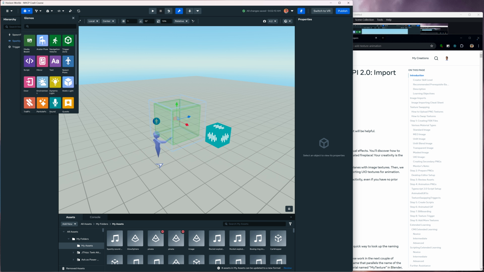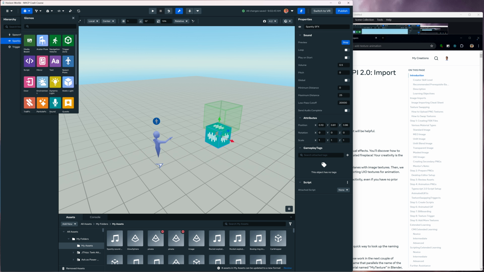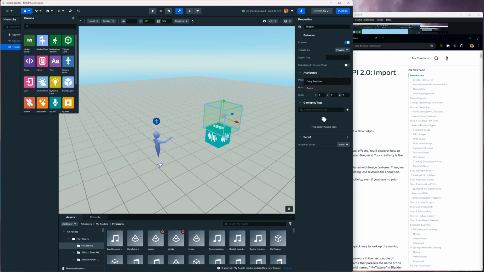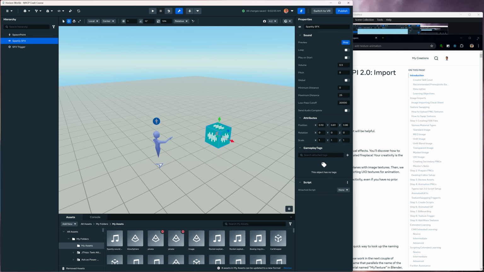We can now pull out a trigger zone. And for the trigger zone, we want this trigger to be at the same position as our sound effect. So check this out. Clicking on the sound, we can right-click on position, click copy position, click on the trigger, right-click, paste, and now it's in the exact same position. I can't see it though. So we're going to call this the sound effects trigger. And then over here on the left, we can click on the sparkly sound effects, and then we can change the scale to 0.5, 0.5, 0.5. And using the tab key on my keyboard, I can quickly switch between these properties. You can see tab, tab, tab. It's nice. There we go.